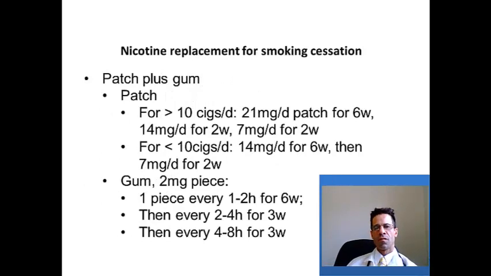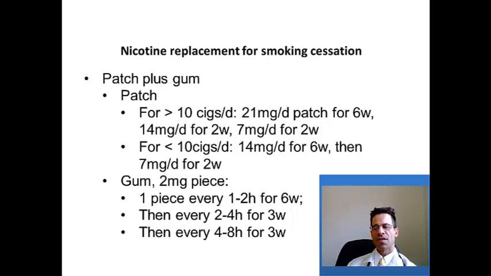So when you encounter someone who is interested in quitting smoking, there are several options. And I suggest covering them all with the patients and then saying that it's good to try another if one doesn't work. So the patch and the gum is my first line recommendation, partly because although Chantix is more effective, there's also more side effects, and I tend to want to try something that will have a less likelihood of side effects first.